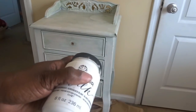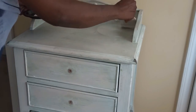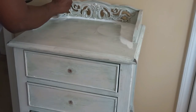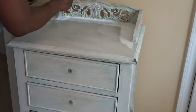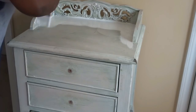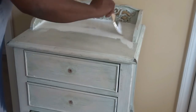Now I'm just going to shake up my chalk paint, pour a little bit onto this plastic plate, and begin to paint my area. If you haven't worked with chalk paint before, this is the most forgiving paint ever — it is a little thick but a little bit goes a long way. The brush I'm using has rough bristles; it's not a dedicated chalk paint brush because those were so expensive, but I found it did the job. I'm just going over all the top surfaces and I would do this all over the entire chest.